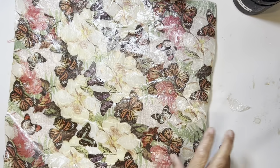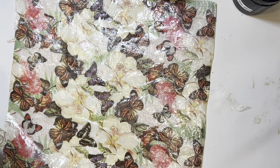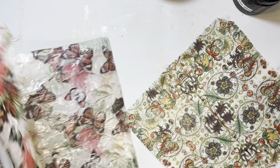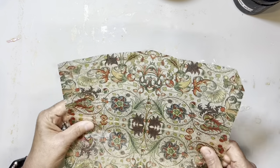So let's say, there's so many of these. You can easily, there's so many things you can do with this. Okay, let's try, maybe we'll try it with this one here. Let's try that. So, oh wait, I have another one over here too. Okay, so let's just try with this.